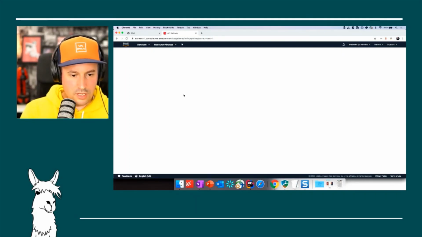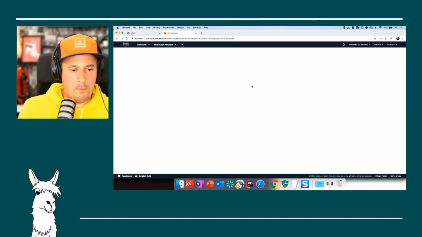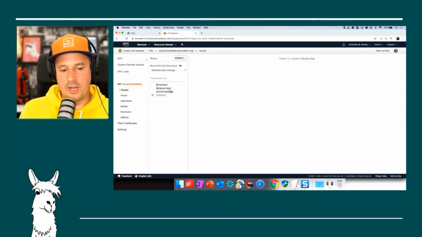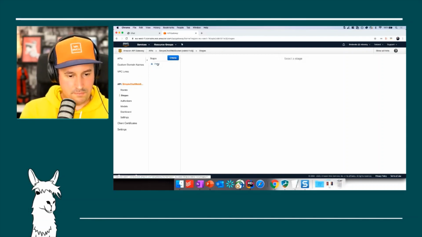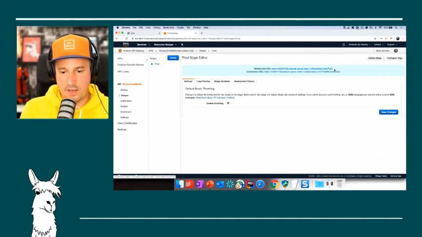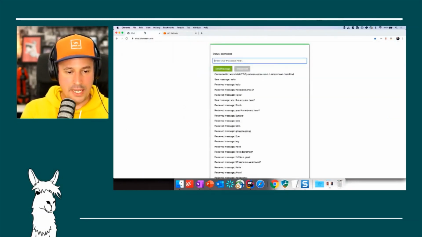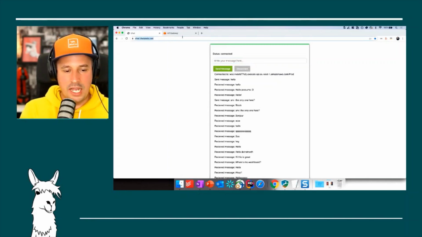I think it's this one. So if you were to create a very similar system to this, like a connect, disconnect, and send message, you can see it's connected up to my Lambda proxy. I could go to the stages, go to prod, and you can see that there's the WebSocket connection URL. That's basically what I pasted in here when I connected to the server side. So you can paste those things in yourself.